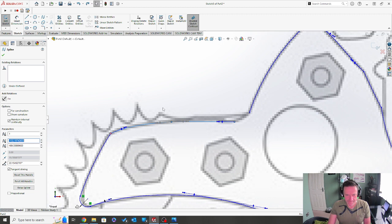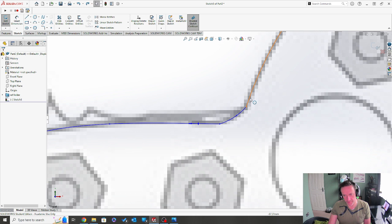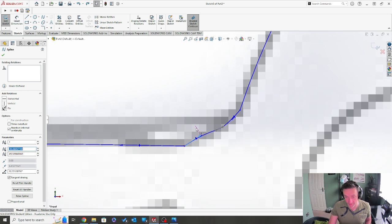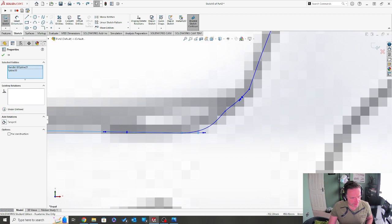Okay, I'll tell you what I'm going to do. I'm going to do a mini spline here. Mini spline. Now, a few won't know this. I've had students who didn't know this. Obviously, I was a student, but I didn't know this too. So if you look at where I grab the marker, I'm going to press Control. I'm going to select the other point as well. Now, that's where the marker, you see that? Tangent. So now what it does is it actually creates the tangent relationship between the end marker and the former spline. Kind of does part of the job. It's a fab tool. So I'll do the same thing here.